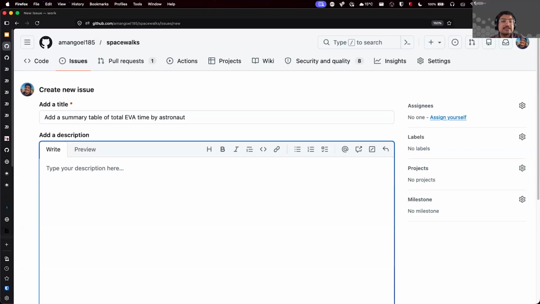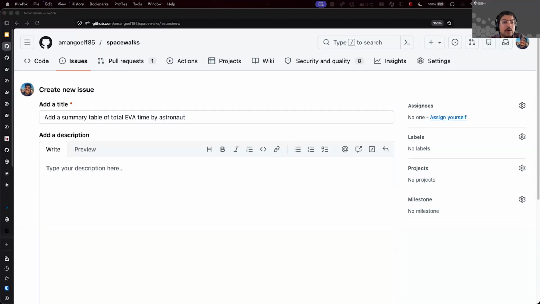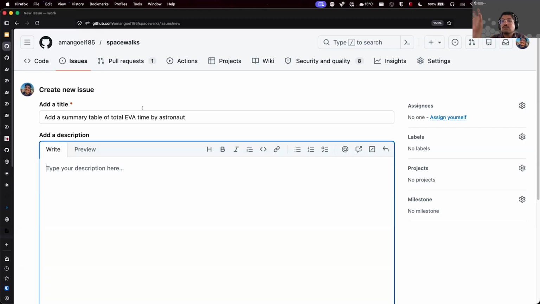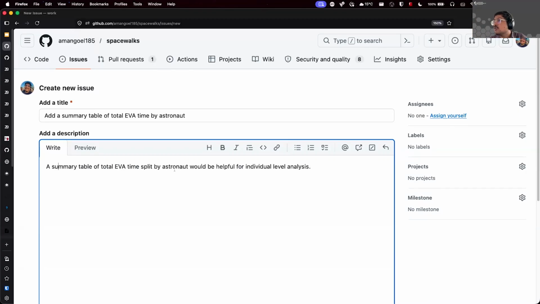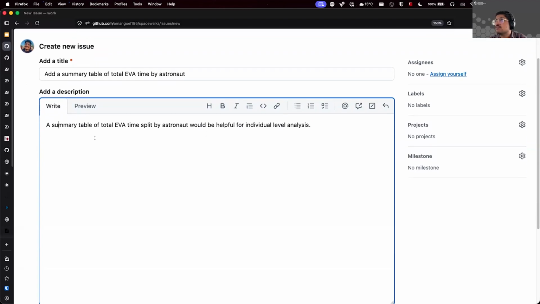So we have this as our key feature, where we give the summary title, which is that we want to add the total EVA time in a summary table, and then add a description, which describes what we want this change for. I can tag people onto this.